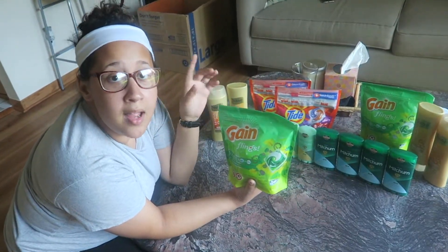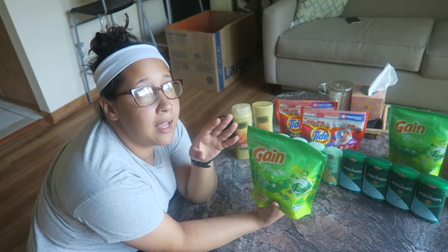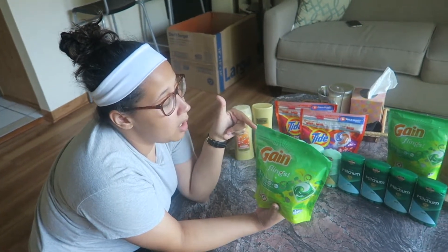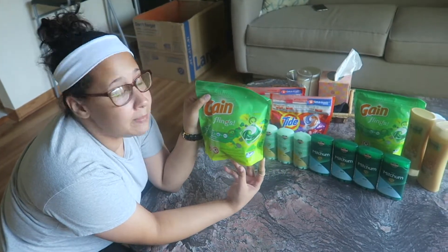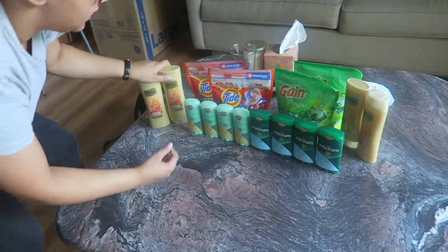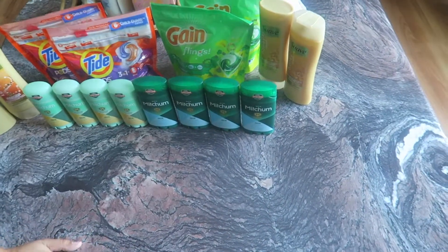These are at CVS for $3.94. There's an in-app coupon — if you guys see this blog I doubt it, but by the end of this week there's a $3 off in-app coupon. This one was amazing — $0.94 a piece. Me and Darius did two separate transactions. So this was me, this was Darius — the exact same deal.